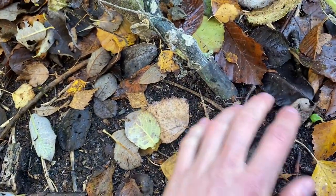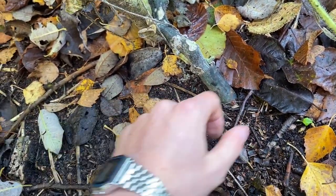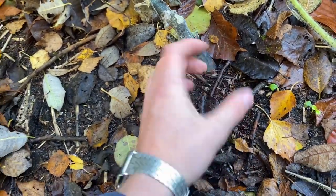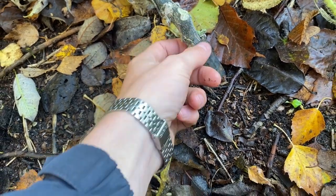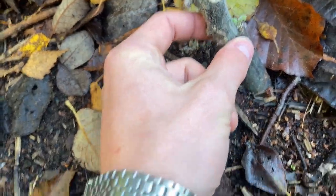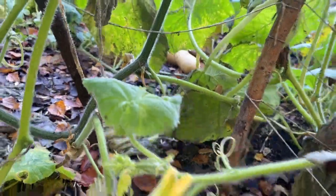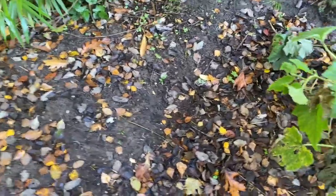So I've heard of people putting copper tape around it and a copper wire, which I tried as well, but it's just too thin, a copper wire won't work. So I just have a copper pipe that I had left, that my dad had left, and the pumpkin started to go through. And it is kind of too big maybe for the pipe, but I don't care, bro. It's producing for sure, which is great. That's the trick that I managed to find.